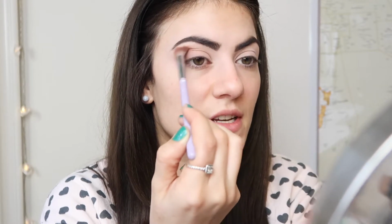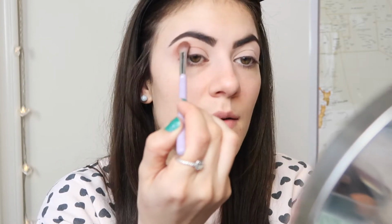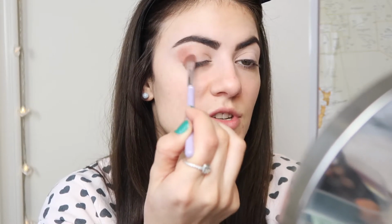To blend, I'm just using this blending brush from New Look. I can't remember if it had a number or anything like that, but I think they don't have a wide range of brushes, so I think this was just a blending brush. Just gradually building up the color. Okay, then just going ahead and doing the same thing on the other eye.